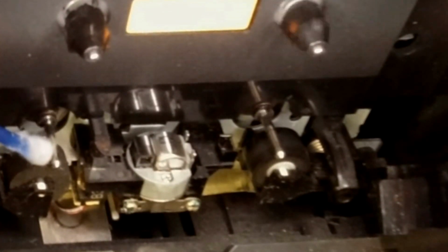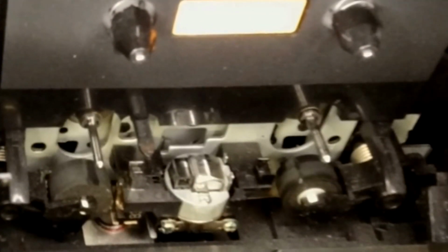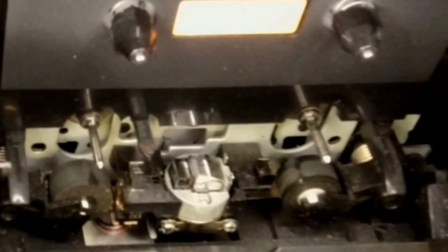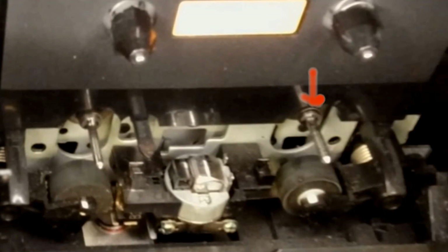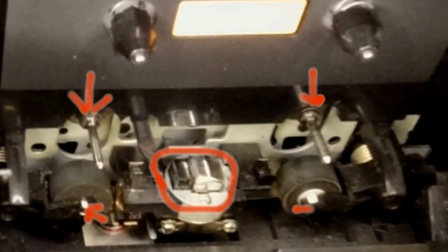Whilst you've got it going in that direction, of course you can clean the other capstan, because both capstans are running at the same time. That one's easier to clean, but again, I wouldn't recommend doing this with the power on anyway. Just a word of warning and to point out that the parts marked red now, there and there, they will all at some point need lubrication and maintenance, and that is not, I repeat, not a job for the amateur.